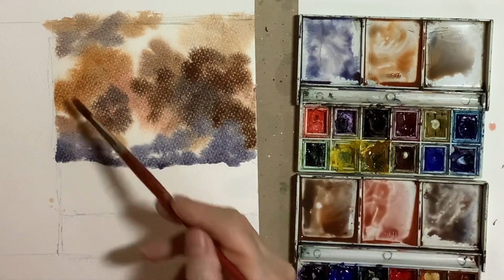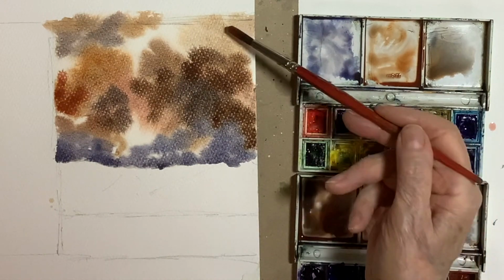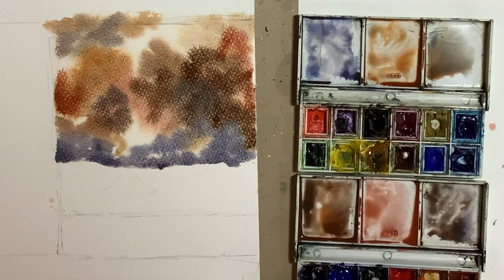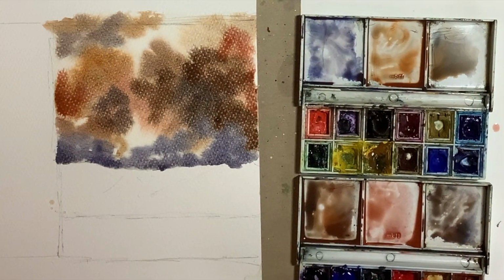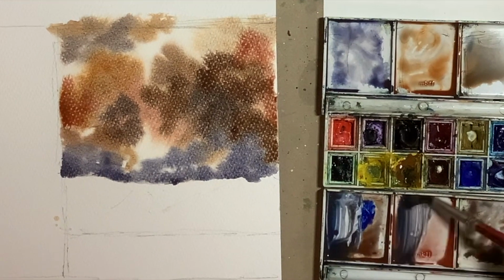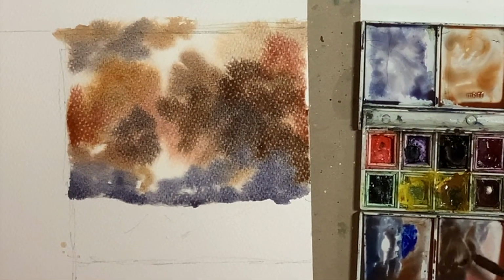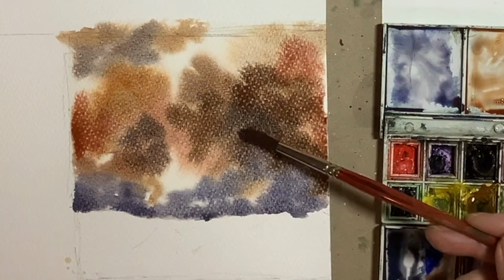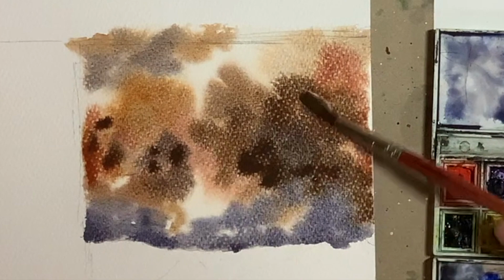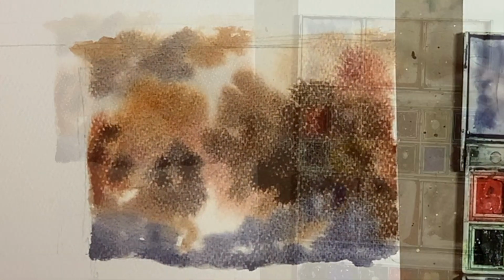There's a little bit of almost neat light red going in here. It's a lovely colour. If you're not used to it, it's not terribly red, as you can see. It's more of an earth colour, sort of a mix between burnt sienna and a bit of red. A very nice colour, and as I said earlier, that's how I mix the purples as well. Light red and ultramarine gives you some very nice natural looking purples and mauves.